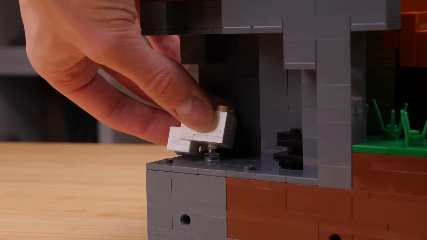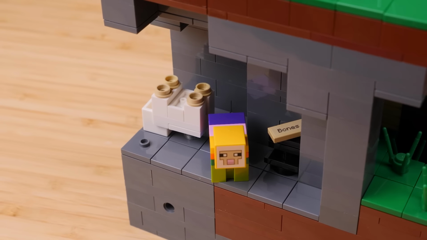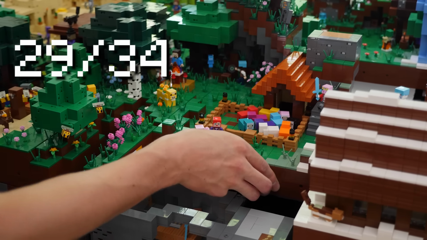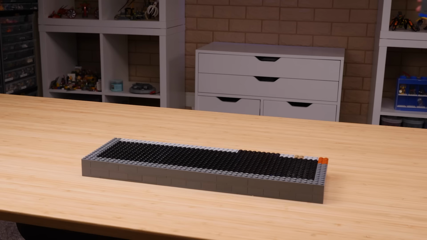A secret sheep laboratory, and no, it is not that kind of sheep laboratory. Here you'll find a Jeb and a Dinnerbone sheep. This module will go in front of the dark oak forest. There's actually one last gap on the warm side of the display yet.